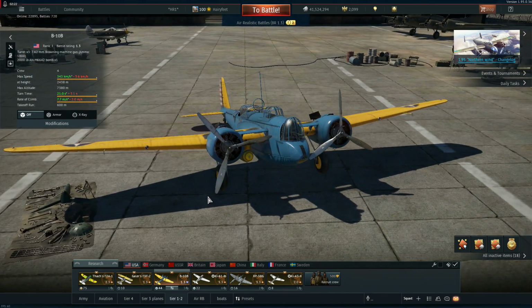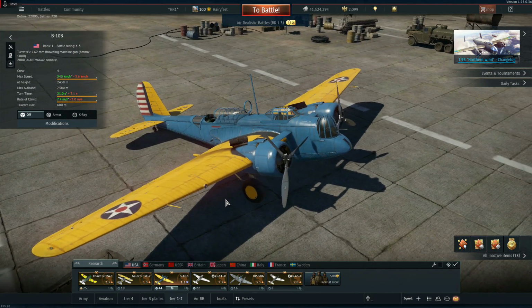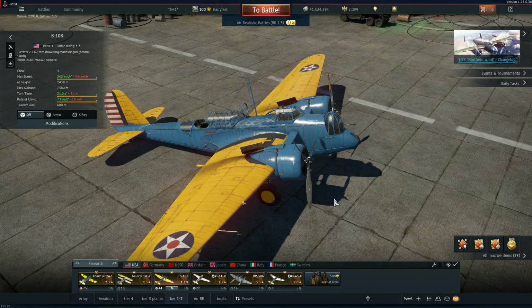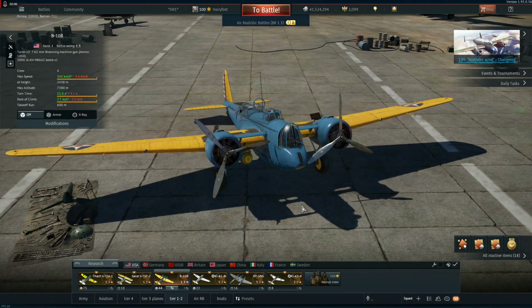But if all you play is air, skip it. Completely skip it, because look at the guns. 7.62s. It's not fun in air. Not at all. Not even a little bit. Yeah, I would say pass on that unless you're ground forces. But ground forces, it's fun. Definitely get it if you like to play the ground forces. You can line this up with some Stuarts and have yourself a blast.